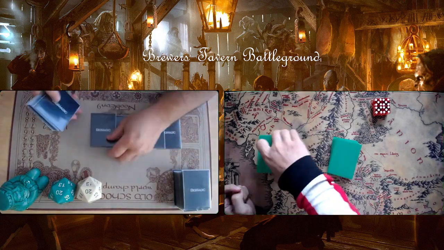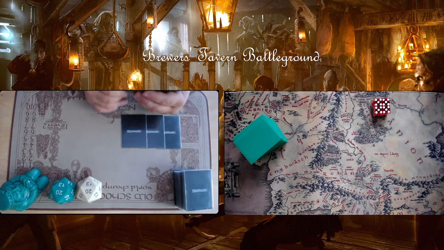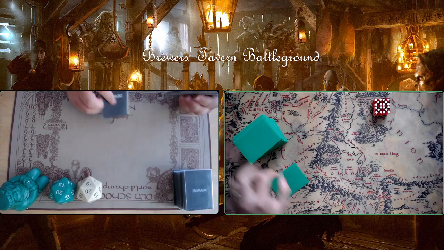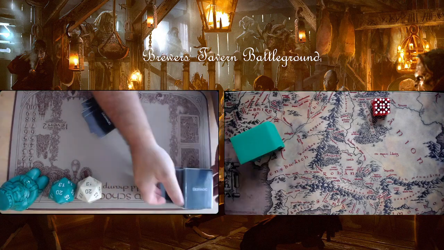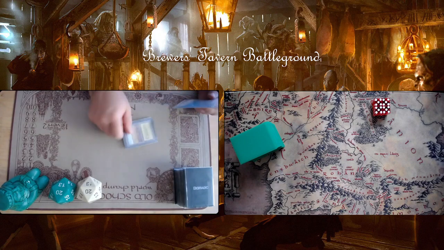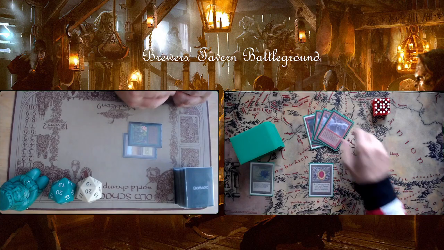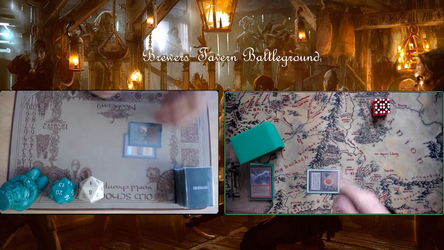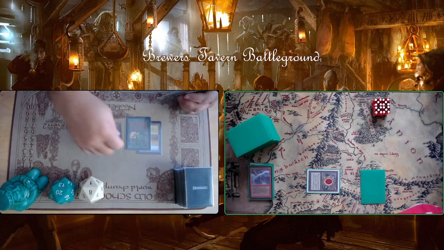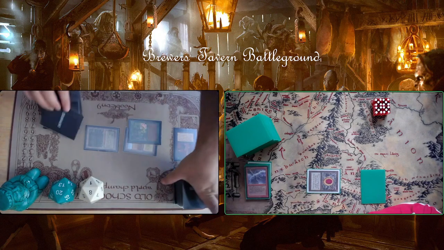Number 2. We will try it. I try it as well. Okay. Land, Wild Growth, pass. 12 for you. Okay, that's a lot. You go. I needed to keep the turn 1 at 12 damage. Yeah, works.